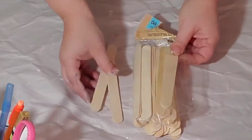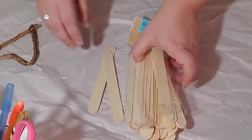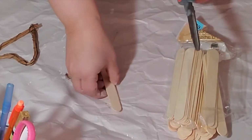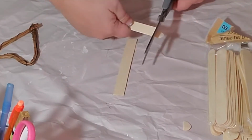For my next DIY, I took a package of craft sticks that I got from the Dollar Tree and one of these little grapevine heart wreaths that I also got in a pack from the Dollar Tree. We're going to make a little stand-up sign.